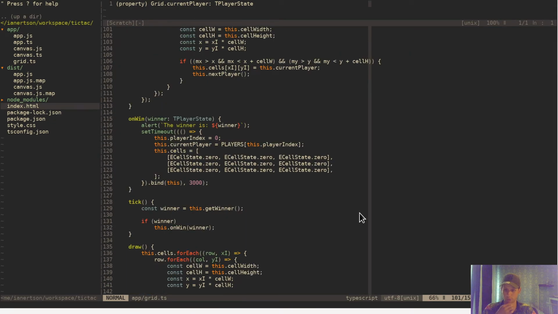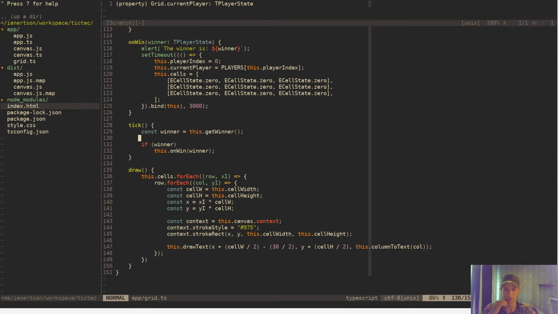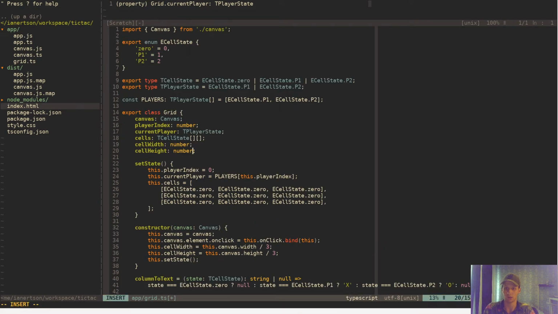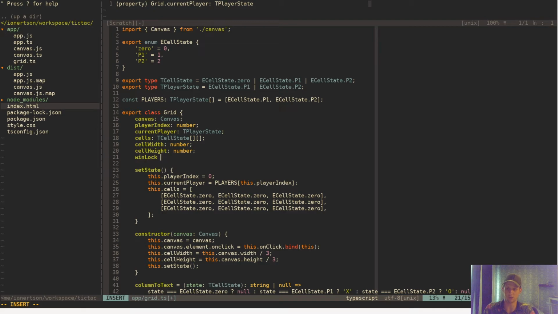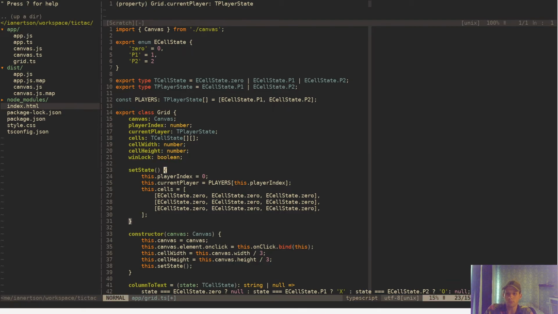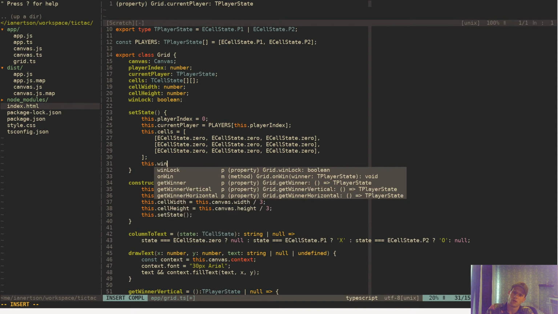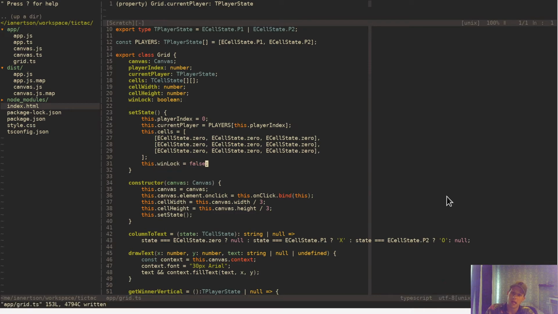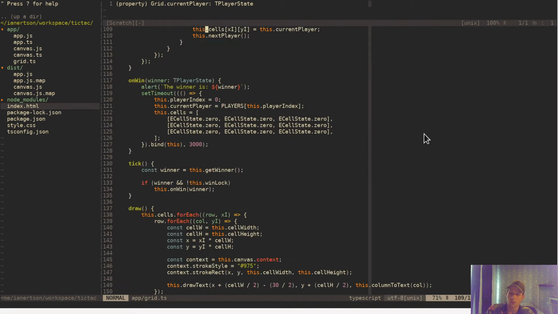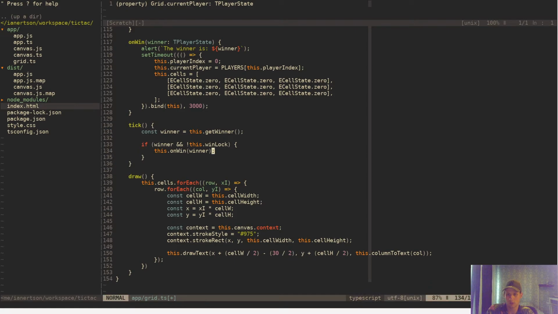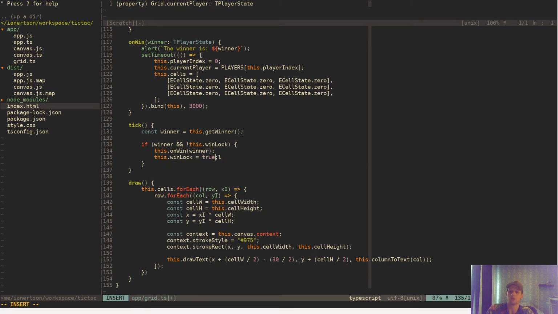So let's just do if winner and not this.winLock. Let's call it winLock, a boolean. In set state, this.winLock is equal to false, and if we win, we're going to set it to true.